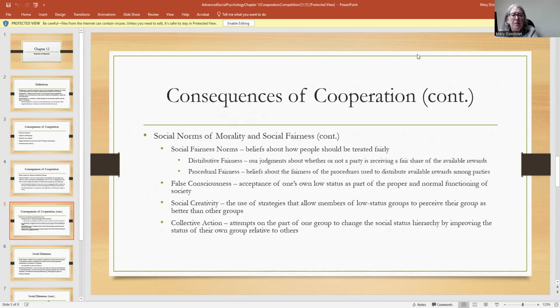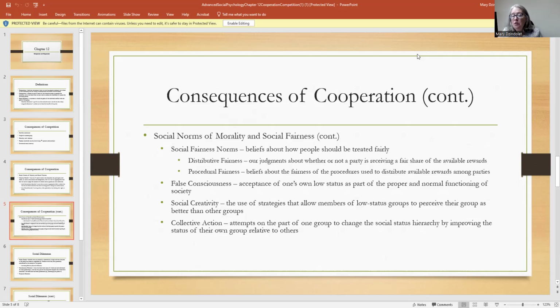Now we know why the people who are higher in the hierarchy are proponents of keeping the hierarchy as is and think it's great, because they're winning. But how about the people who are in the low status part of the hierarchy? Shouldn't they want to change the hierarchy and overthrow it because they're getting ripped off? But oftentimes, no, they're fighting to keep the hierarchy in place as much as anyone else, because they've internalized that that's the right place for them to be.